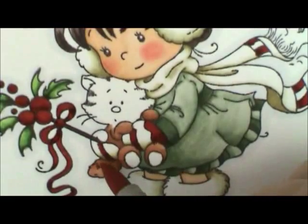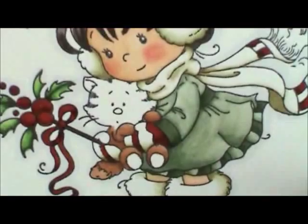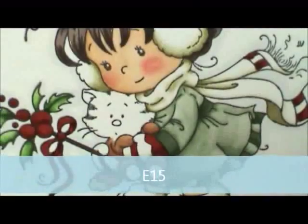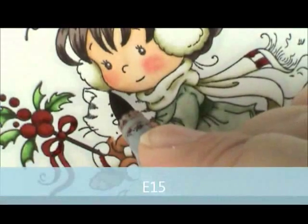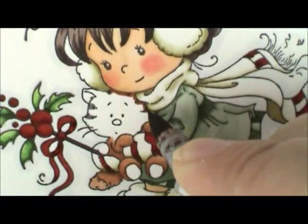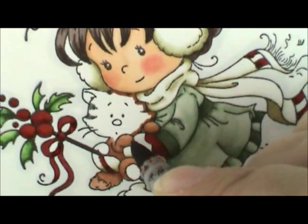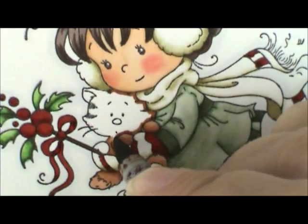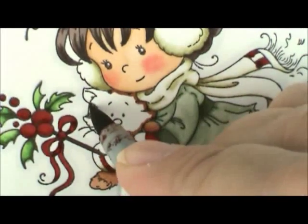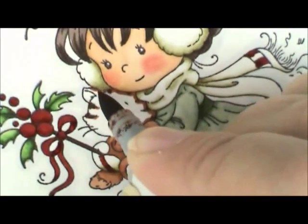Okay, then let's go up here and conquer his face. So again, I'm going to switch back to E15, and I want to add where I want some shadows to be. She is going to cast a shadow. So I'm going to go right along the edge of his face, clear down here to his paw. Right in here, the indent like that. And then he's got some great little stripes right here on the side of his face. I'm just going to color those in. And maybe a little bit above his ear. I should have put a little bit up here. Like that.